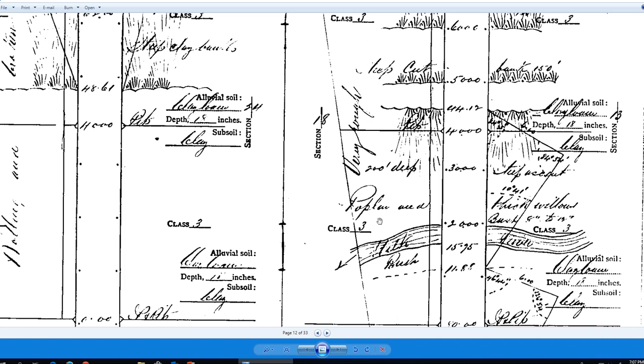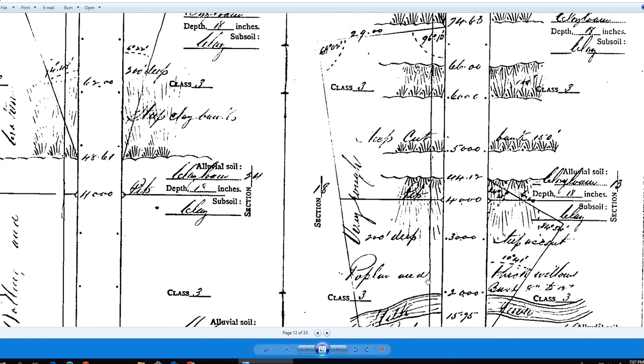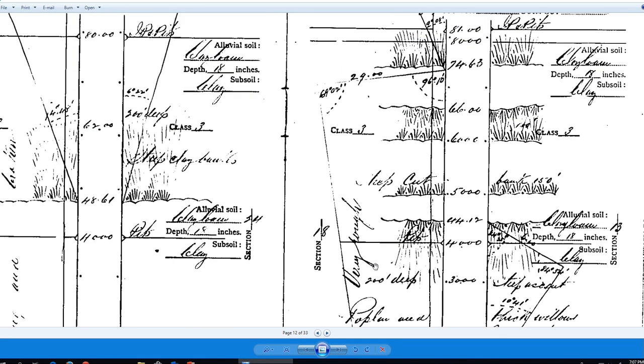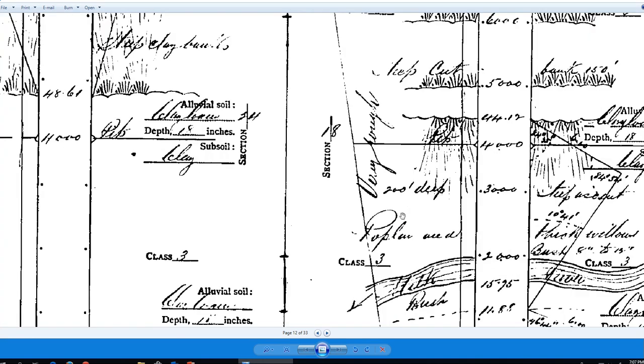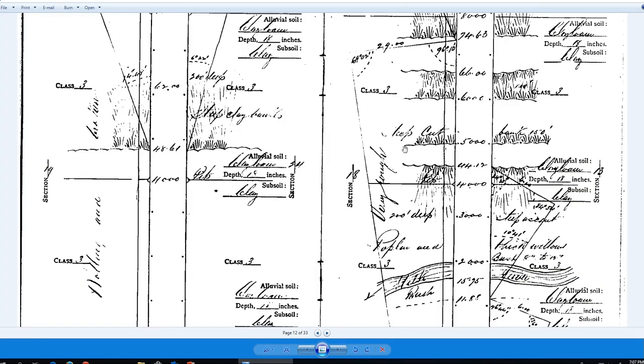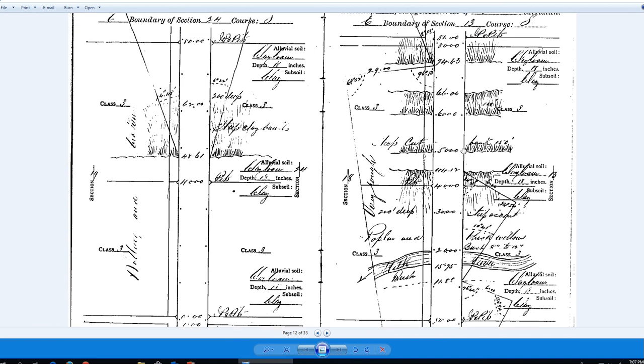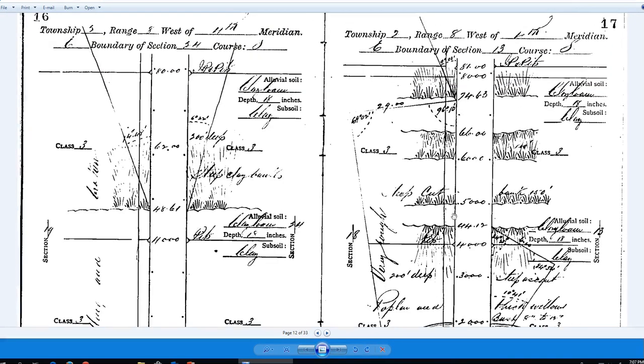So here we have poplar. That's what it says, poplar. It's the type of ground here. I'm not quite sure if that says very rough or very dry, something like that. And then we have all the measurements all the way starting down here. So this part down here, this is going south. So this is my north. And then we have the south up here.